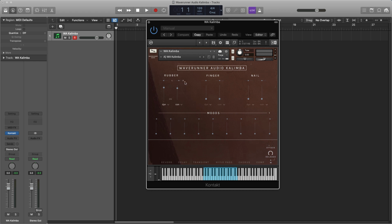And at the top are pan controls. So this allows you to get pretty creative with your mixes. So perhaps some of the softer rubber stuff sitting underneath the nail articulation here and give that a bit of width.